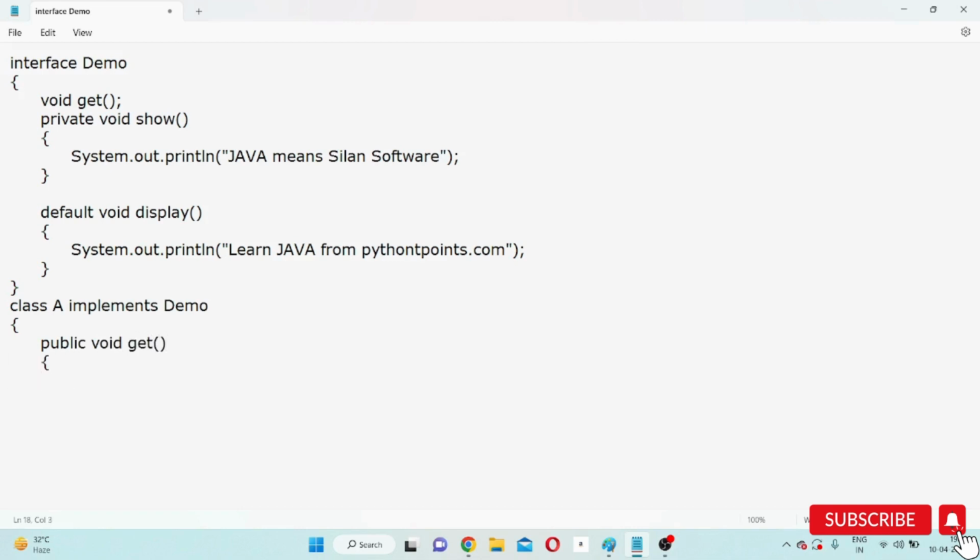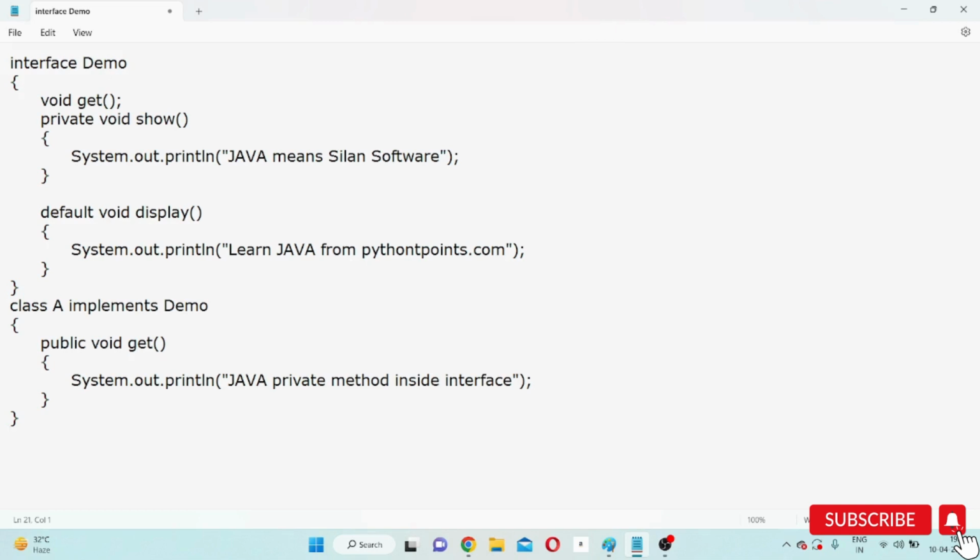I will write System.out.println, Java private method inside interface. So in this way, all the methods I defined: get method, show method, and display method.